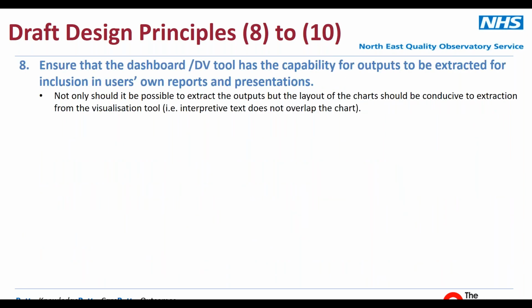So the 8th one, to ensure that the dashboard has capacity for the outputs to be extracted. The clinicians made it very clear that they use a lot of the graphs from the NEQOS products in their own presentations, and therefore the layout of the charts needs to be conducive to extraction from the dashboard. So although we've discussed narration, that needs to not be on the text on the graph at all. There should be no text overlapping so that the graph can be moved and used in somebody else's own presentation.